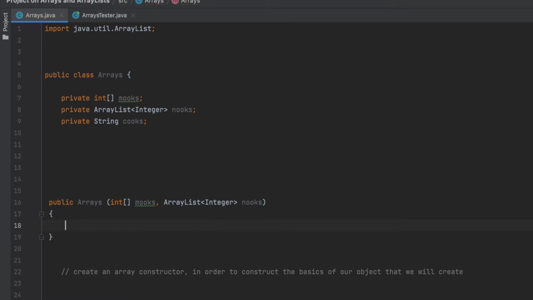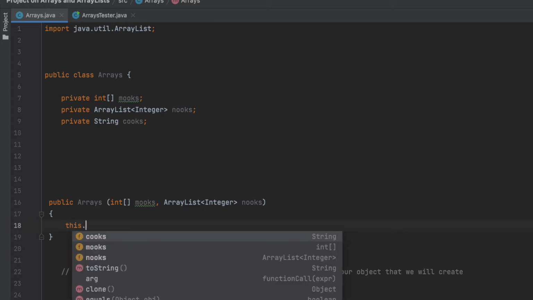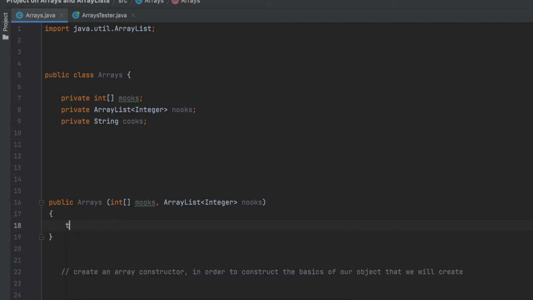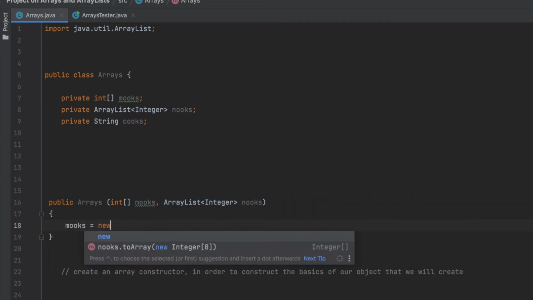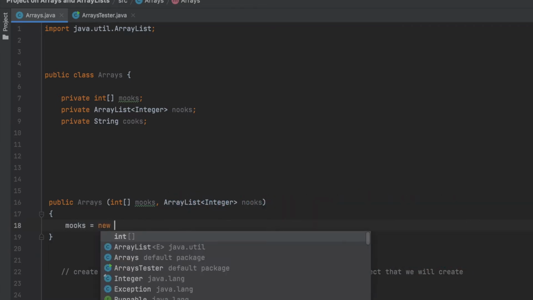braces, of course. And then the way we essentially initialize the array and the array list, or how we're going to write them out in our constructor here, is that you're not going to use this dot. This dot is actually not a viable way to write this out. So how this is going to work is that we need to say mooks equals new int, and this is for our array, by the way.